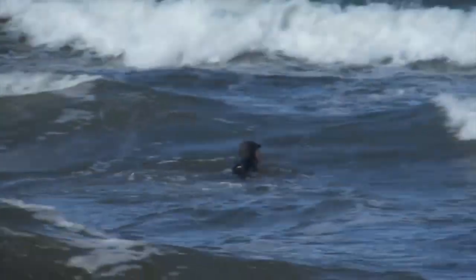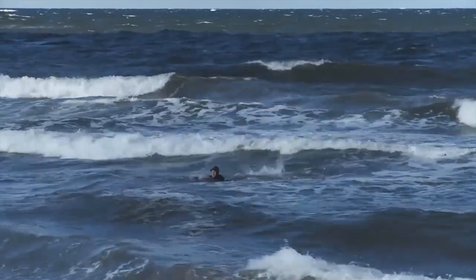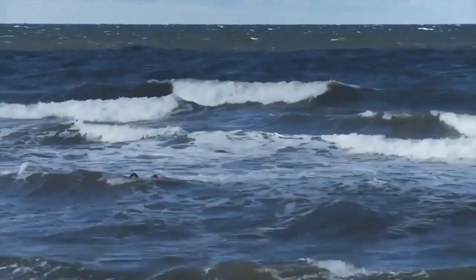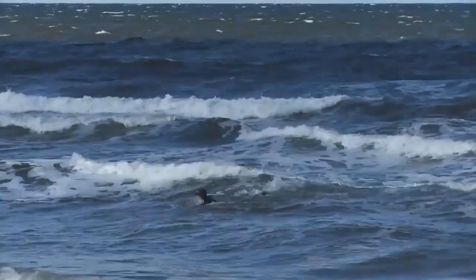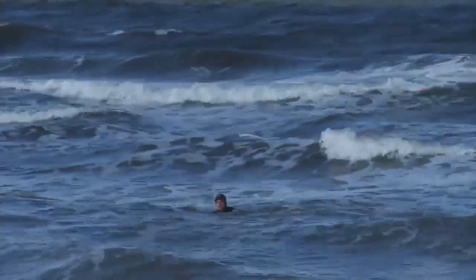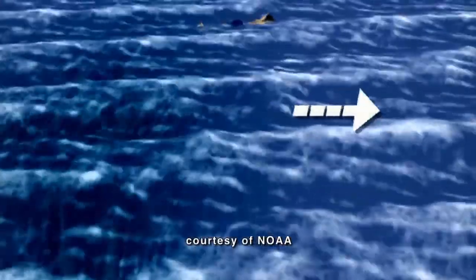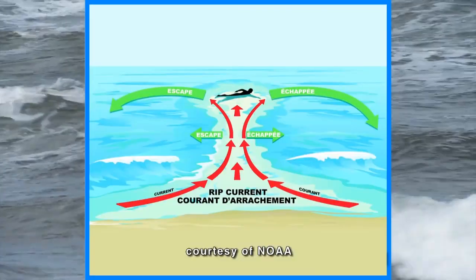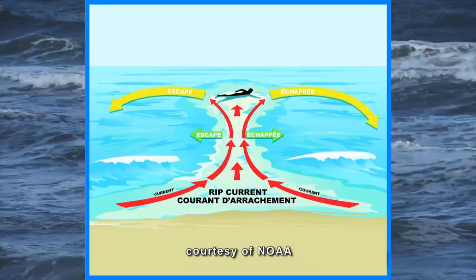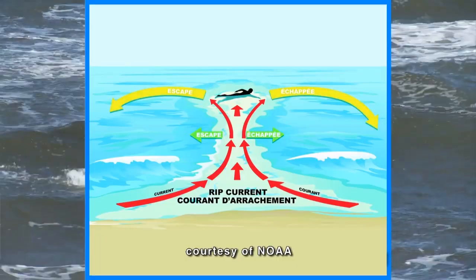A natural reaction when being pulled away from the shoreline is to swim towards it, but this is where most people get in trouble. Averaging the speed between 1 and 2 meters per second, any swimmer, regardless of their strength, will tire easily in trying to swim against the rip. Fatalities result when the tired swimmer no longer has the strength to swim. Don't swim against the current, stay calm, and conserve your energy. Swim out of the current in a direction following the shoreline. When you are out of the current, then swim back to shore.